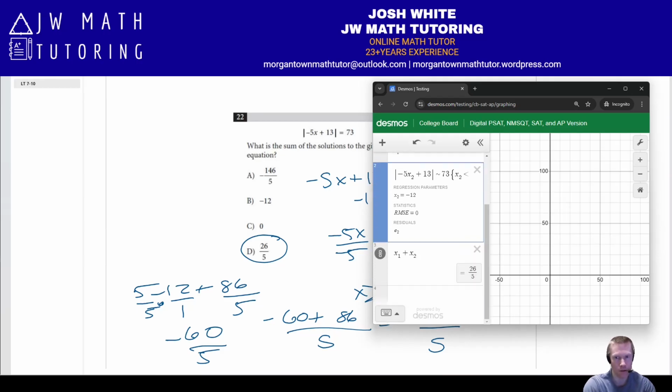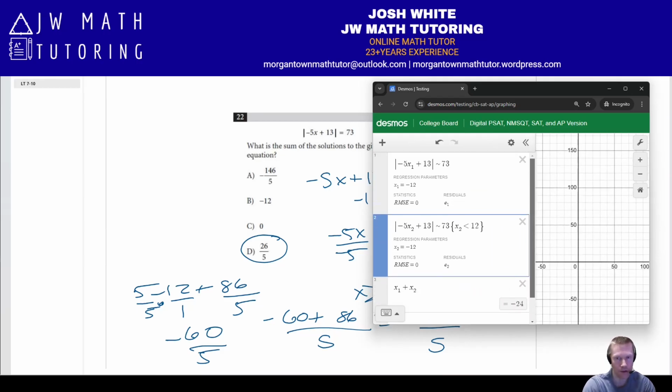So again, all I'm demonstrating here is this is how you could take the absolute value equation. You could solve it using regression and basically do two different regression statements, and you have to put a condition on one. See, again, for some reason it just messed up. It just changes x2 to the same answer. I don't know why.